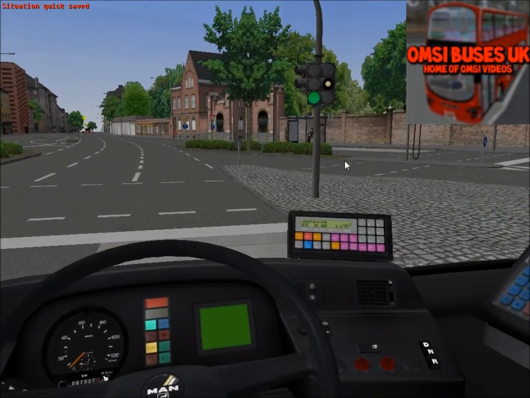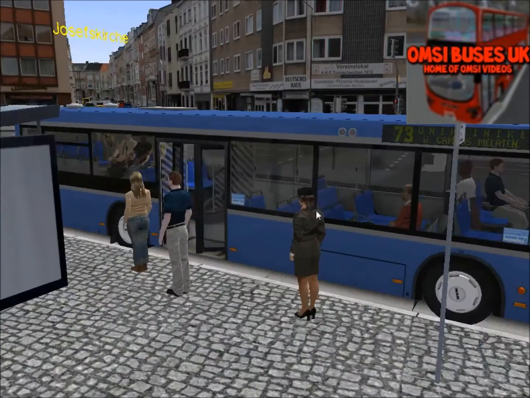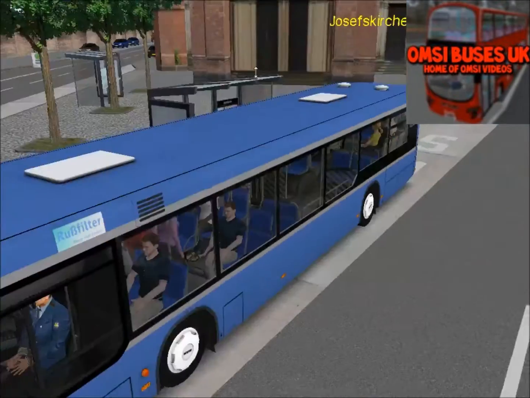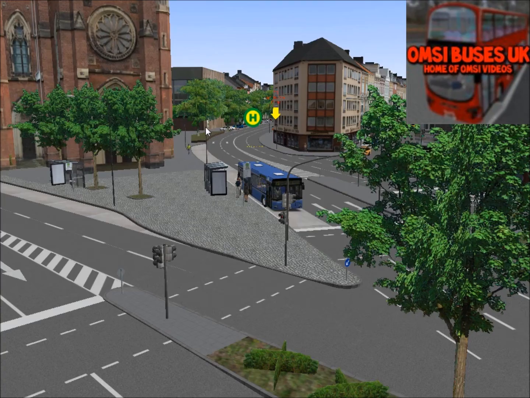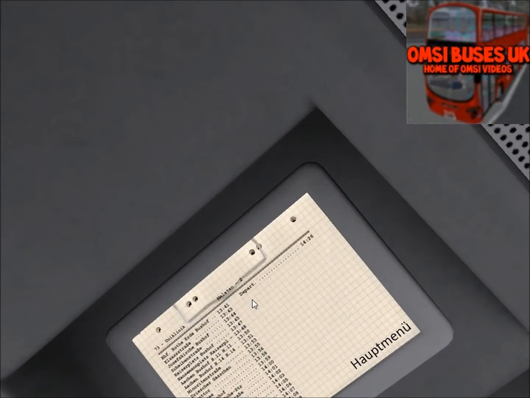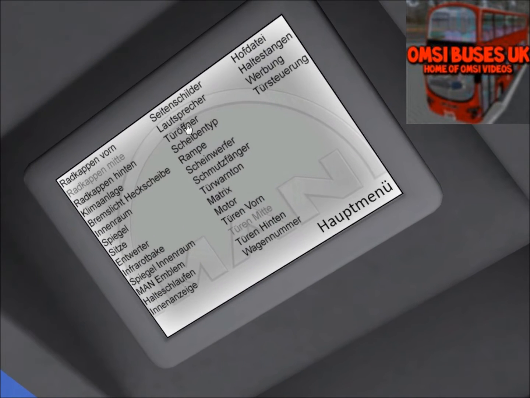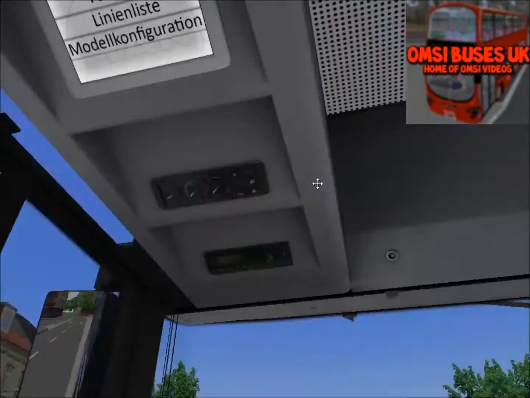They're gonna get on this bus. I should have opened that door, I did not know. I haven't even opened the windows yet, I need to do that. There we go. I'm gonna have a little go with this. That's the timetable. I think some of this changes certain stuff. Currently we don't have it in English. I don't know what that did.